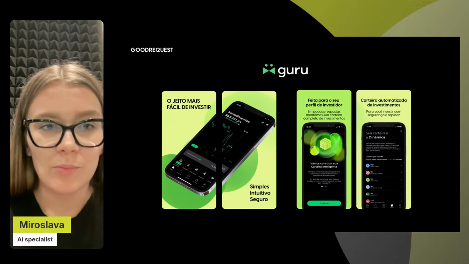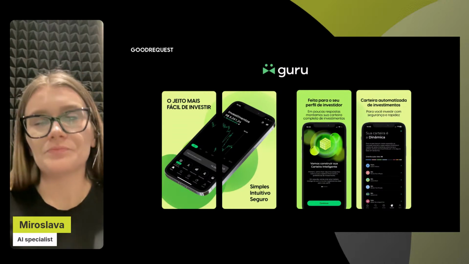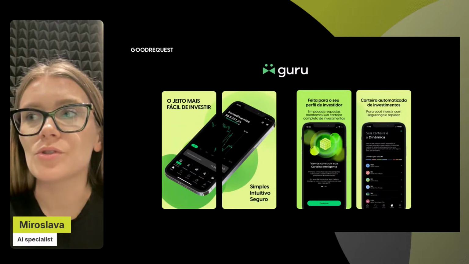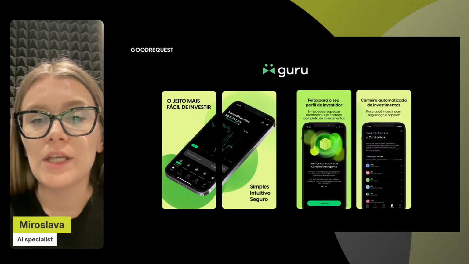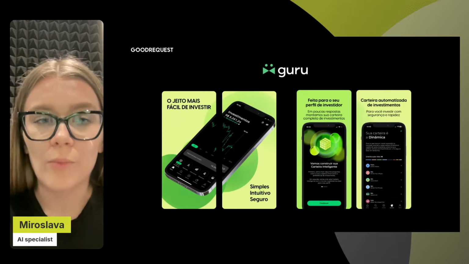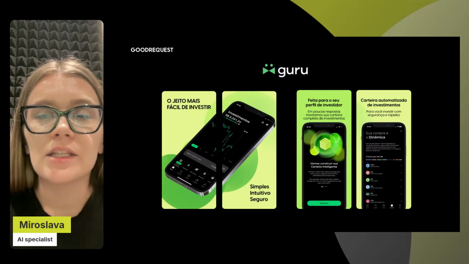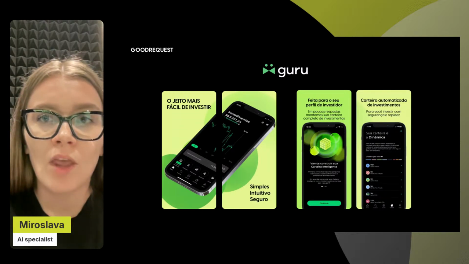Which is an investment platform that uses proactive customer support to guide users through the onboarding. So this company is enabling users to trade stocks on the stock market, and the user base includes experienced investors and complete beginners.